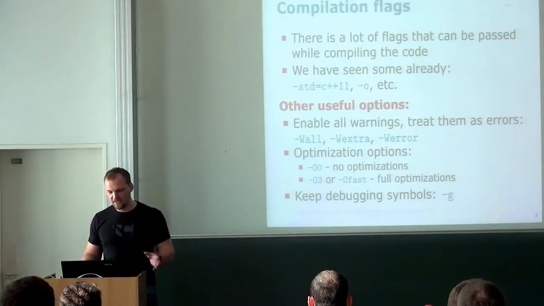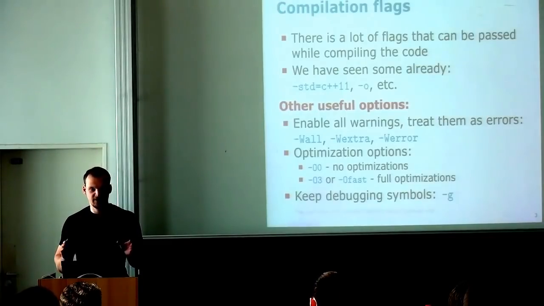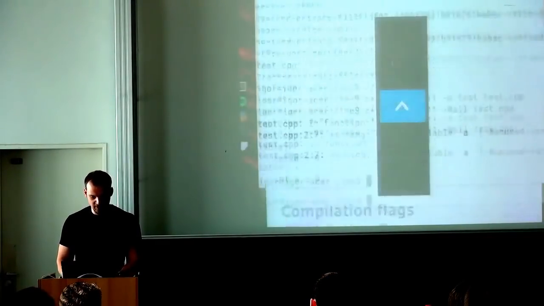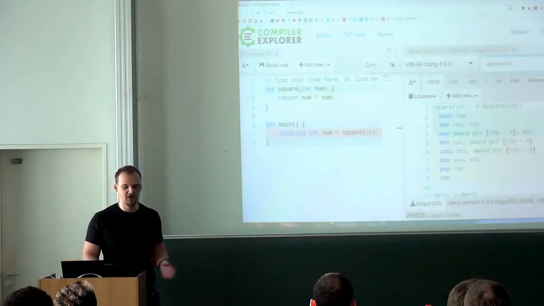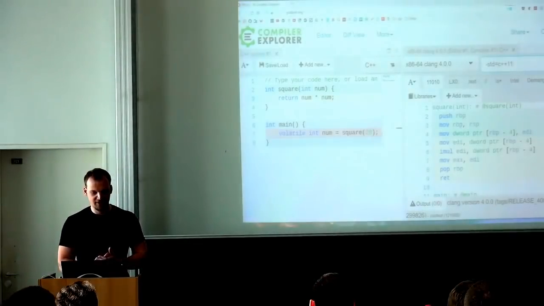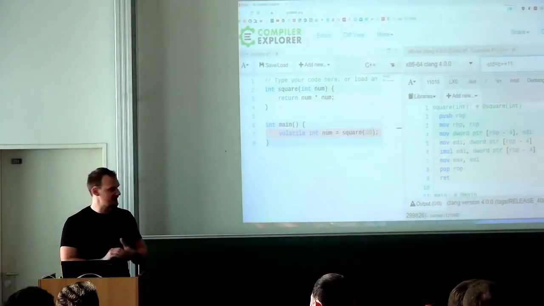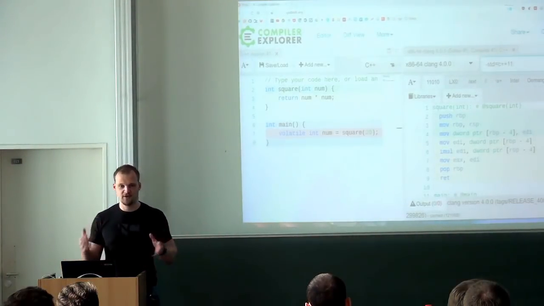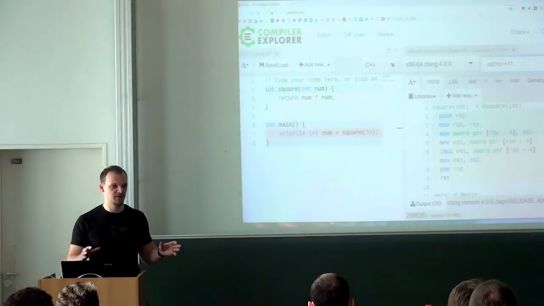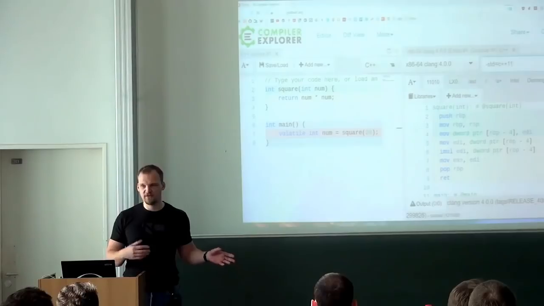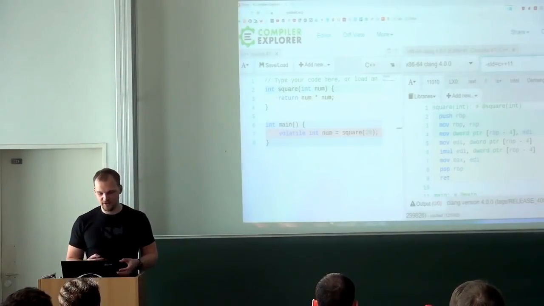Let me show you a bit what it does. And this might get scary. Don't get scared. We're going to look into some assembly code, and we're going to use a beautiful website called Compiler Explorer. It's written by a guy with a family name Godbolt, I think, if I'm not mistaken. This is an insanely good tool to understand what is going on in the code. It's not very important, and you will probably never need to dive into assembly code in this course, but it gives you an intuition on what is going on here.